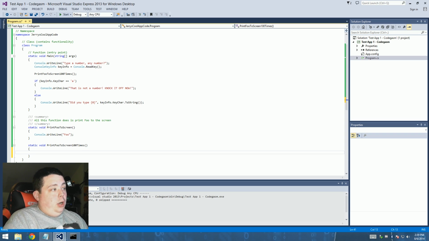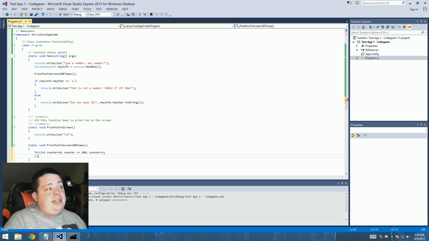Now, the way the for loop works is you type for, and then it takes 3 inputs. The first one is the counter. Basically, this is going to be literally a counter that each time through the loop we're going to increment. So I'm going to go ahead and create an integer called counter, and I'm going to make it equal to 0. The next is the condition that has to be met for the loop to continue. As soon as this condition is no longer met, you break out of the loop. It stops running. So for this case, we want to say the counter is less than or equal to 100. So as long as counter is less than or equal to 100, I want to keep running that code. And then the next thing is how much I want to increment counter. So each time through the loop, we want to increment counter by 1. So I'm going to increment counter by putting 2 pluses after it.